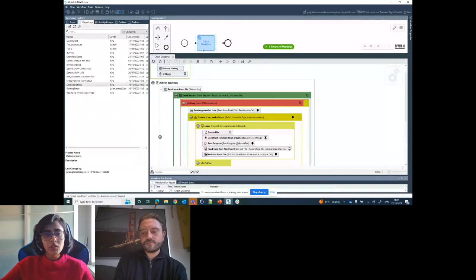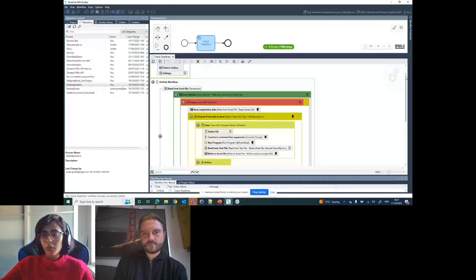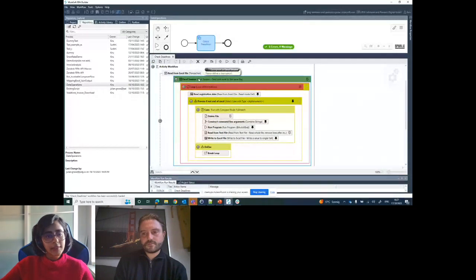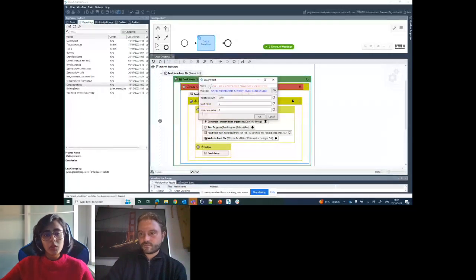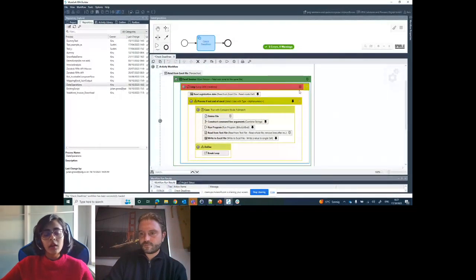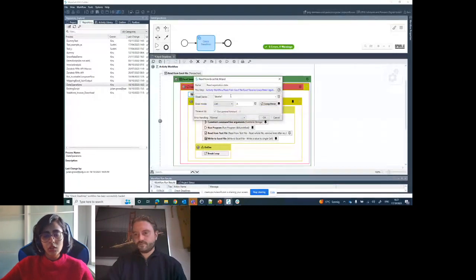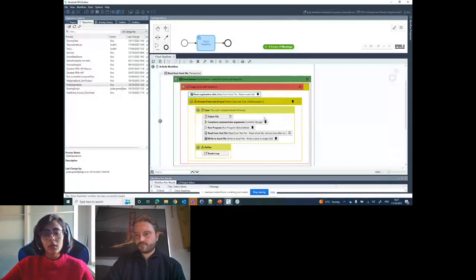This one is very simple. It just has one activity, which is going to perform this action. We have an Excel session, which is going to read the Excel that I just showed, and inside that is a loop, which for now iterates for 2000 iterations. Whether we are at the end of the Excel is checked inside the loop. Before that, we read the registration date, which is in column A of the Excel. Depending on whether the registration date has content or not, the bot decides to break the loop or to proceed and call the script.